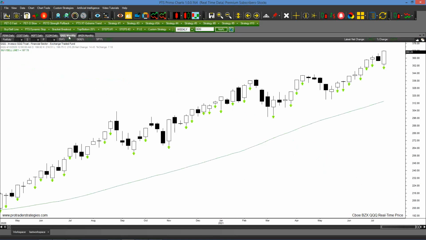Let's look at a weekly chart, the QQQs, all right, with the techniques already applied. This is going back to May of 2020. We already knew on a weekly basis that the QQQs, that's the ETF that represents the NASDAQ, was above the 50. And we already knew that we had a large number of consecutive up arrows. So there was nothing to tell us that the market wanted to go down, and there's still nothing to tell us that the market wants to go down. So if you're an investor or a swing trader using weekly charts, this is what you would look at.